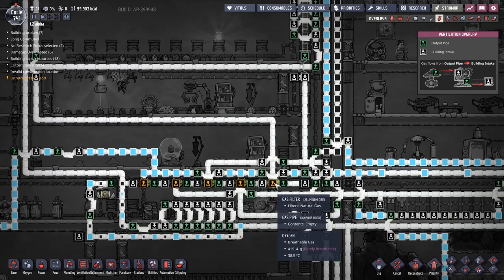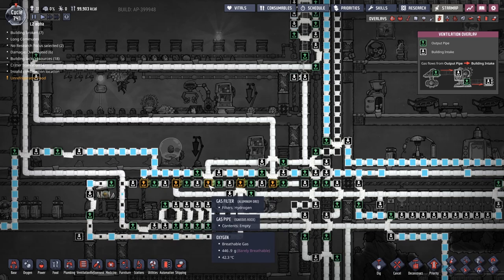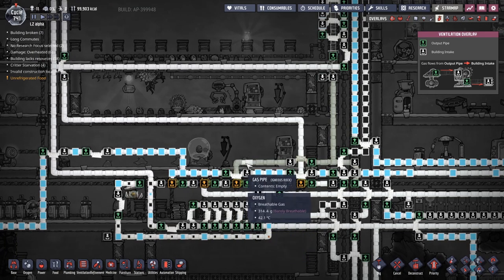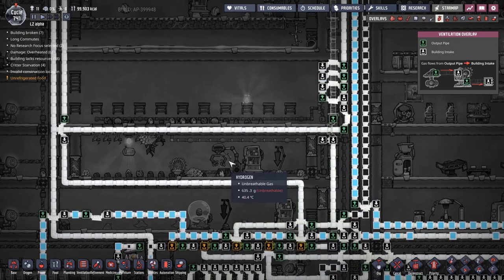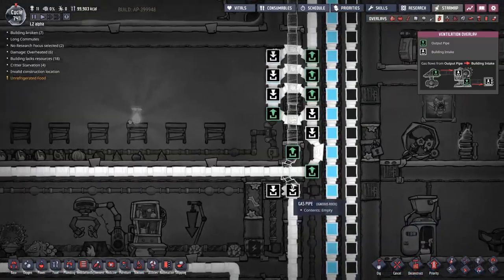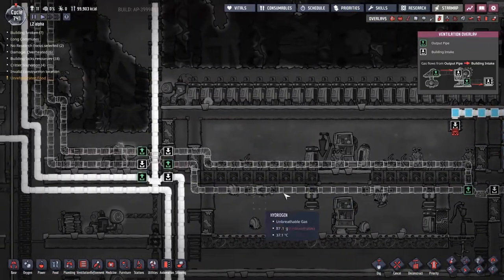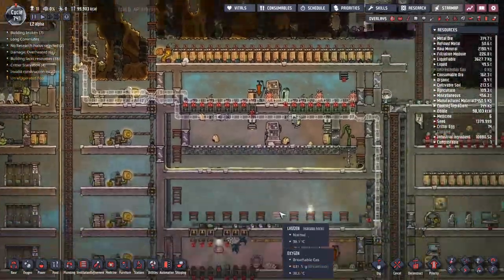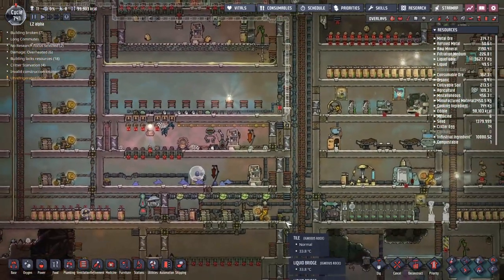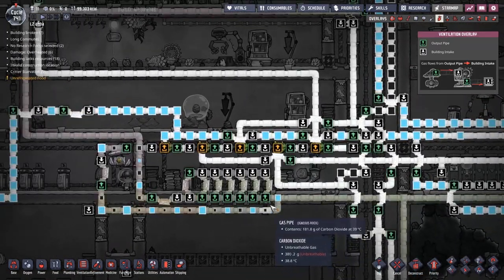Okay, so believe it or not, this one in here, no, that's natural gas. This one in here is the hydrogen filter. It comes up off of this pipe down here and then goes up towards the farm, the Draco farm, that's what they call Dracos. But I'm going to steal it with this gas pipe just before it gets dumped into there. Pass it up and pass it into the cooling loop. I think it's going to take a long time to actually become effective like that, but we'll just leave it running. We'll see what happens.